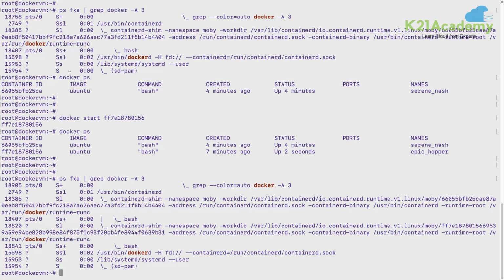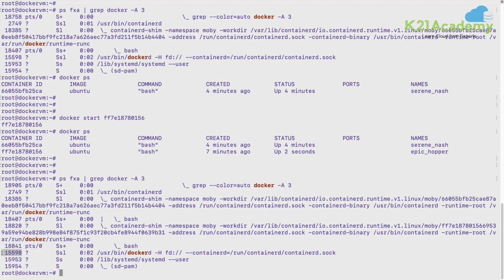We had understood that each time the container gets created, there is a container shim process which is running and the bash process which is running. In case of bash, whatever primary process you started inside the container, that should be up and running, right? So here, if you see, bash and this shim is one section from here to here. This is the shim's process ID, and this is the bash process ID which is running inside the container, and this is the second container's shim ID, and this is the second container's bash process ID, and this is the process ID for the actual Docker daemon which is up and running.